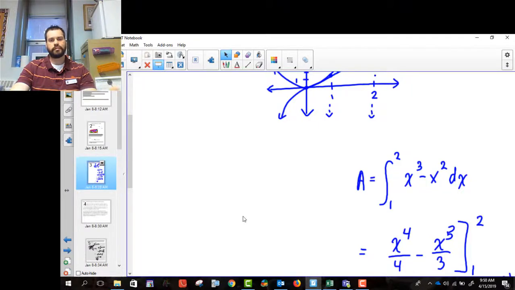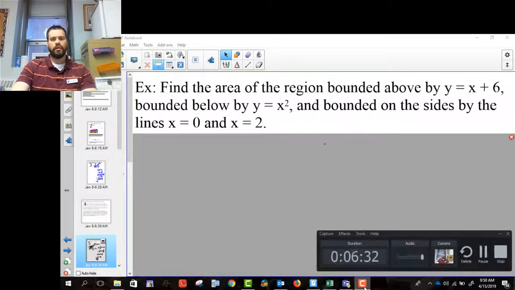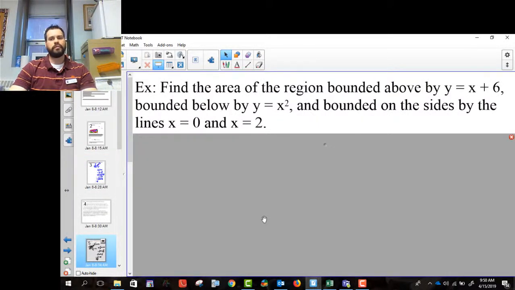All right, so here's another example. Find the area between x plus 6, x squared, and then 0 to 2. So again, you have to draw the picture. You can use your calculator generally to draw the picture if it's not given to you. Sometimes it is. Or you can just give a rough sketch based on your knowledge of functions. So you should know that x plus 6 is a line. It has a y-intercept of 6, and it has a slope of 1.